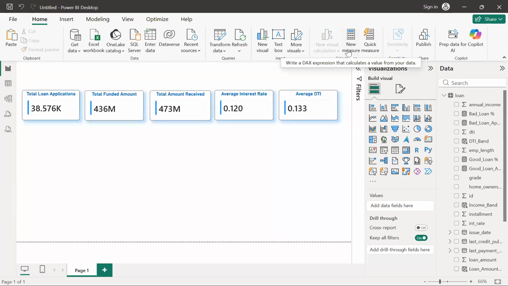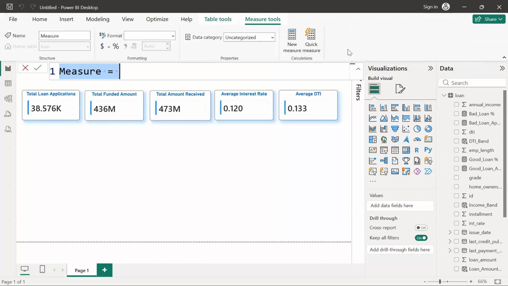I always told you that it is going to be the initial, very first-hand information which we share with our client. So we cannot simply go ahead with the good loan percentage or the bad loan percentage. The better measurement I can use over here is something called a default rate. So I can write the default rate.